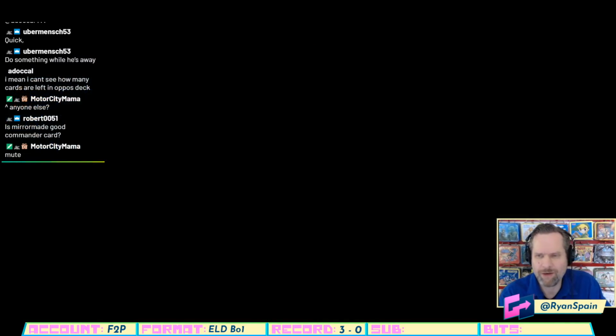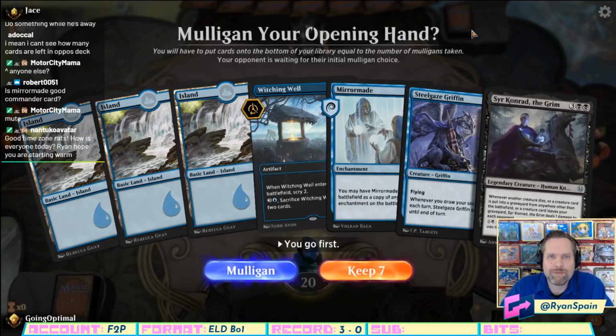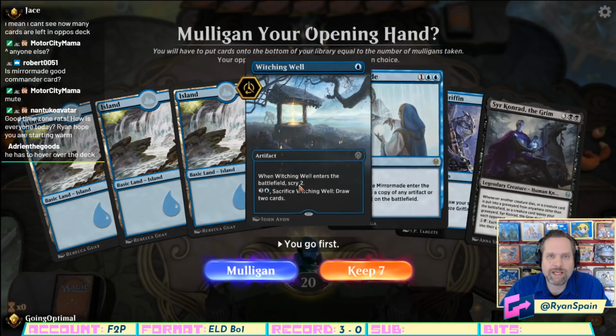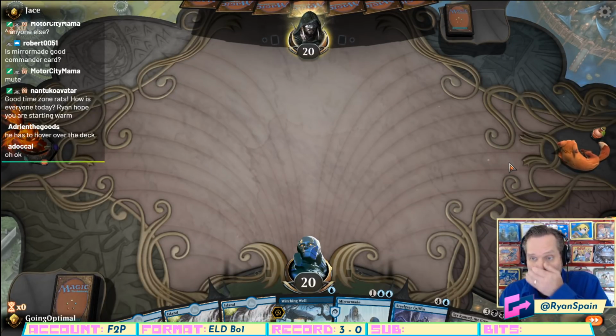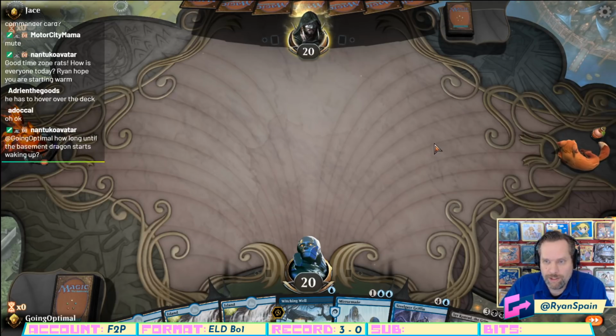Sorry about that. I don't think the overlay shows deck size. We don't have the swamps yet, but we have Witching Well to help us scry and find them, and Mirror Maid to do it again if we need, so we're going to keep this. Hey, Nantuko. Good time zone. Oppo has mulliganed.